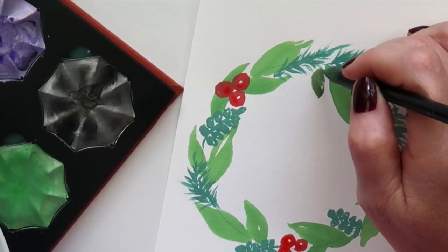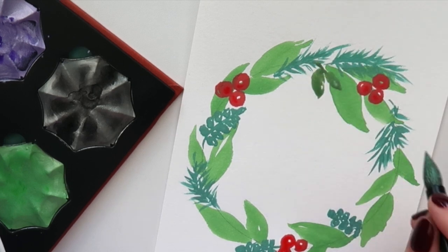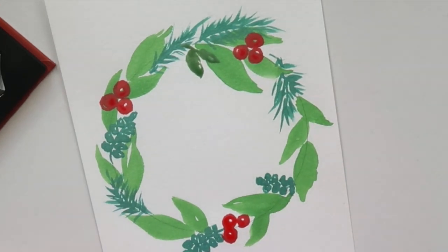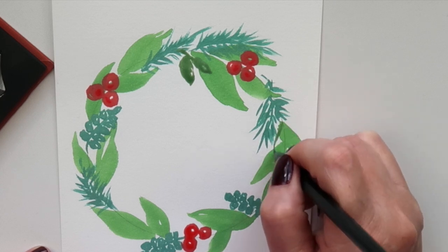Now that those have dried. Yeah, see, that's what I needed. I needed some contrast. I wasn't liking it very much, but I just needed a little contrast. So I like that much better now. And I hope these have all dried, but you really should let them dry in between, but I'm trying to be quick here.